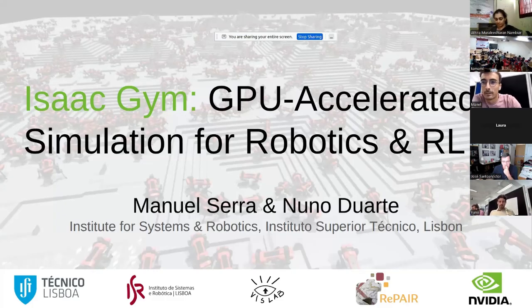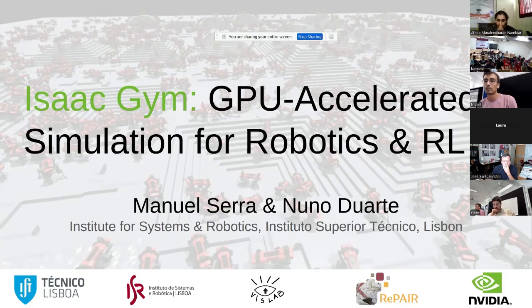My name is Manuel. I'm a PhD student at VisLab and IST. Today I want to present you a tool that I've been using during my studies. It's called Isaac Gym, and it is a simulator that is made thinking about reinforcement learning. And it is special because it runs on GPU, and this is what I will talk to you about. And then at some point during the presentation, Nuno Duarte will take over.